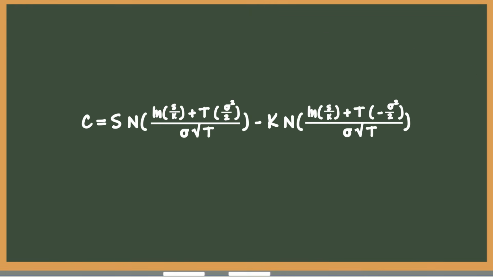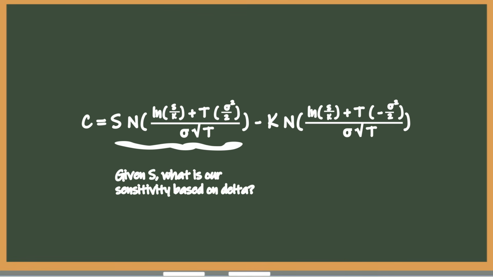From here, the understanding becomes easier to explain, as the fundamentals have already been flushed out. Let's now break out our Black Scholes into two pieces. The left hand of the equation is much of what we've already discussed. Given a stock price S, what is the relative payout of the stock price against delta? We can think of S in D1 as our payoff component, or reward portion of the Black Scholes equation.